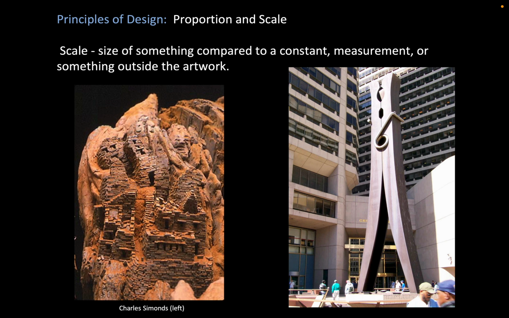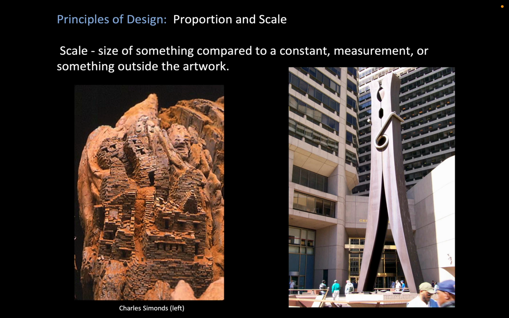So for example, I saw a Charles Simmons piece. It was just a little tiny civilization in a stairwell at the Whitney Museum of American Art in New York City. And the fact that it was in a normal size stairwell allowed me to know that this thing is a miniature. And so, of course, scale is being brought to bear here because I'm comparing the miniature size of this to an outside standard, almost as if that staircase I was on was sort of a ruler that I was using to measure this, to compare it.